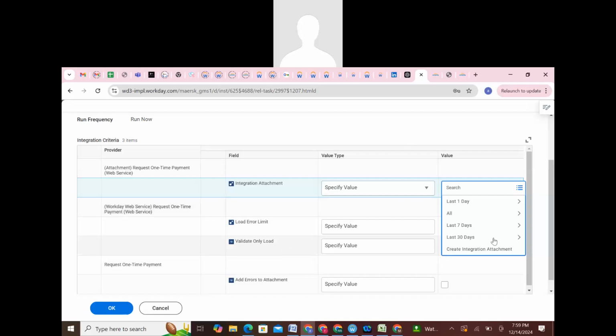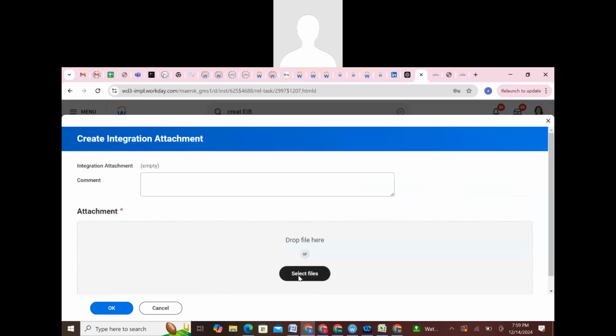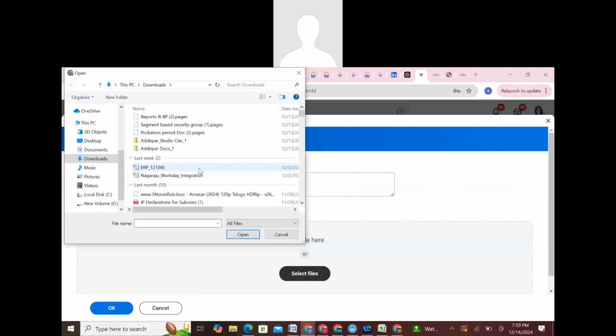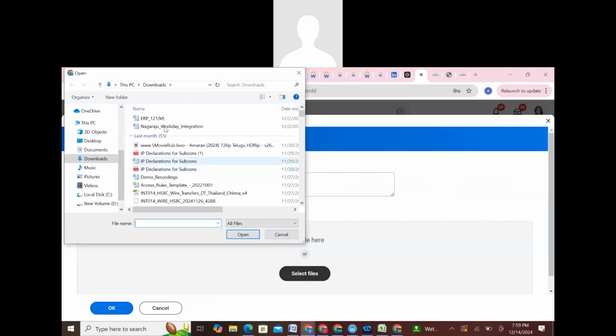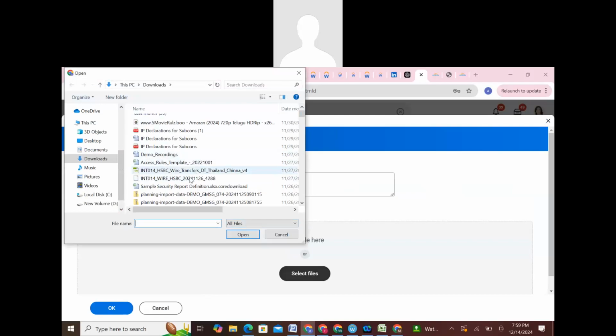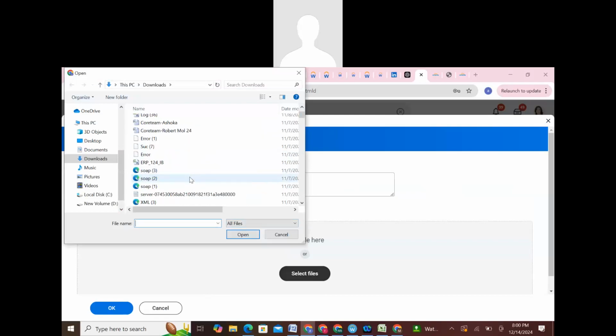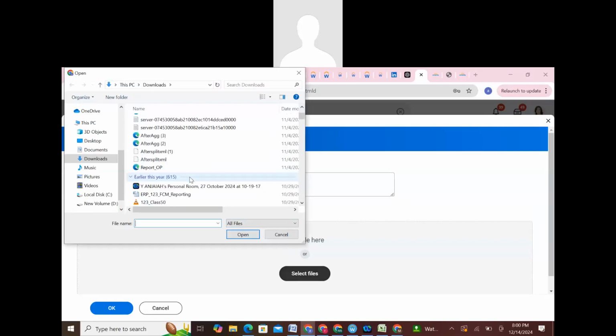For example, if you try to load any other format, I'm going to give any Excel file. For example, they will provide an Excel file.